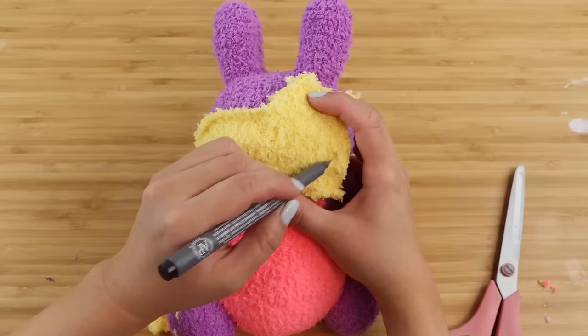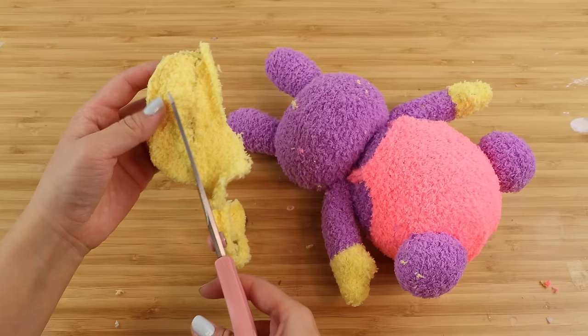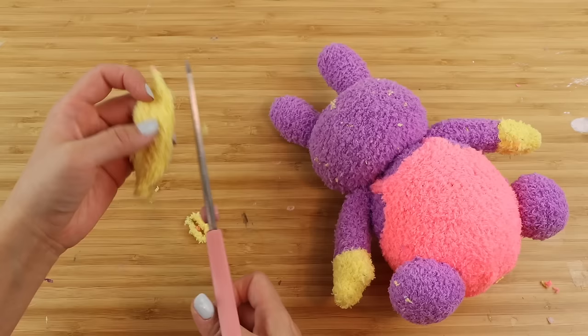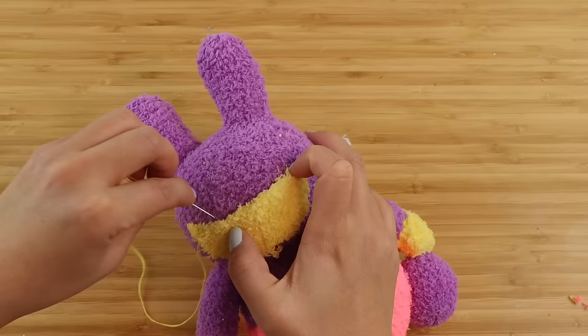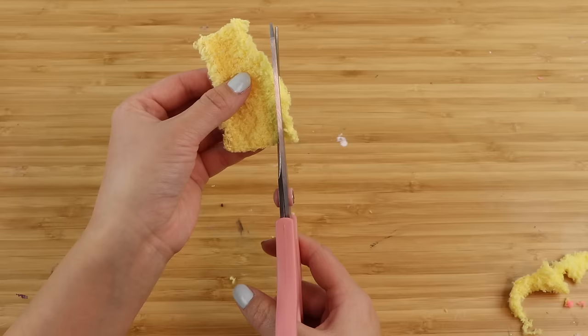To make the face, I'm placing the last bit of yellow fabric over the head and then drawing on Jax's mouth. This is his trademark grin, so I'm going to spend a bit of time making sure the shape looks just right. His mouth should fill up the bottom half of his face but with a border of purple visible from all sides. It can also be slightly asymmetrical, which is what it often looks like on the show. Then I'm going to sew all the edges down — and once again, please don't be tempted to use glue for this part.